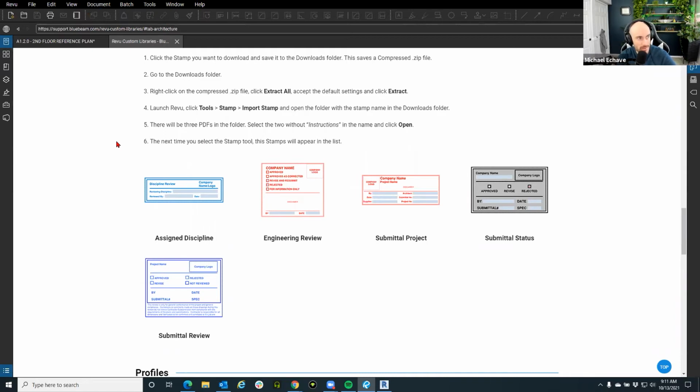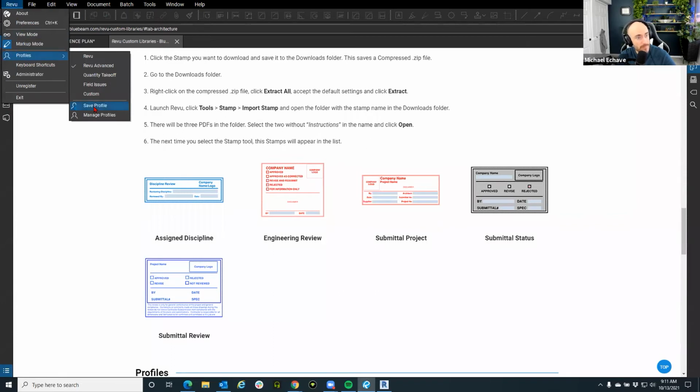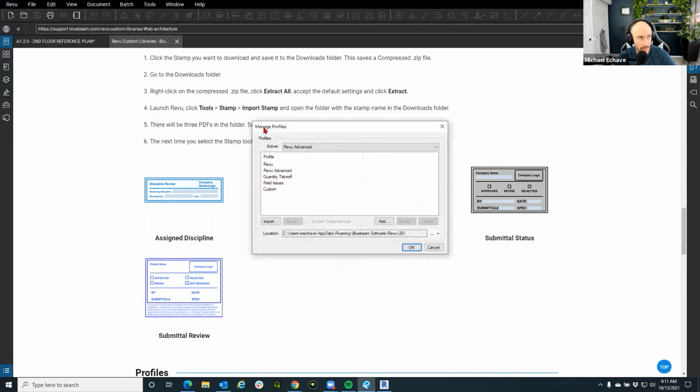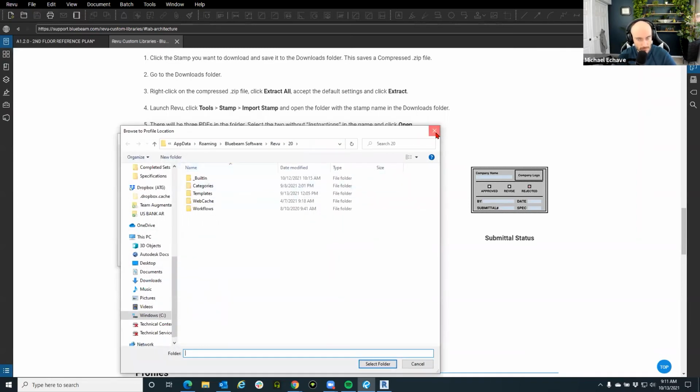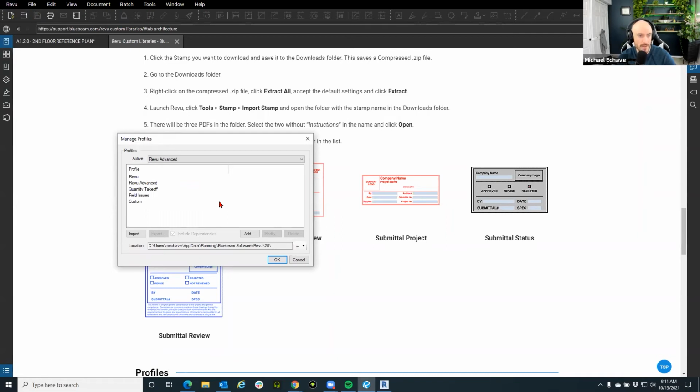So you can Windows lock a file, and that's what I would do for your profile. So no one can make changes and then come back up here and hit save, which is what it would do. Because what you're doing is you're managing profiles, and either A, you're uploading this for everyone to have the same profile, and pointing this to wherever the directory is, or B, you're automatically having it import when you're installing the software.